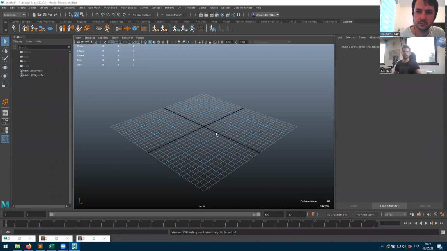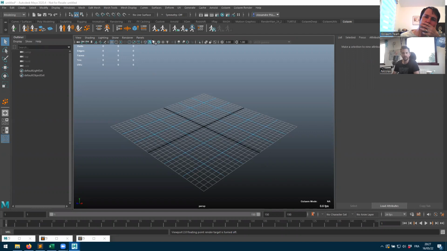Rather than changing software, you also probably want your other characters to react to arrows. If they're hit by an arrow, you want them to react to that and fall onto the ground, like we've been doing so far with the catapult. So it could be a good idea to stick with the same software and do this in the exact same simulation. For this, we're going to start with a blank scene.